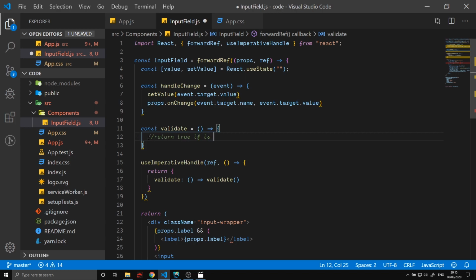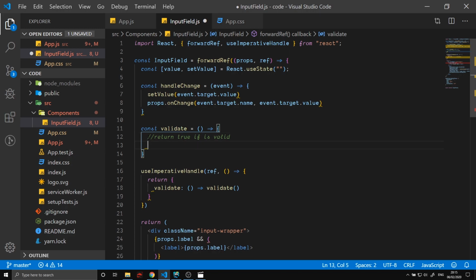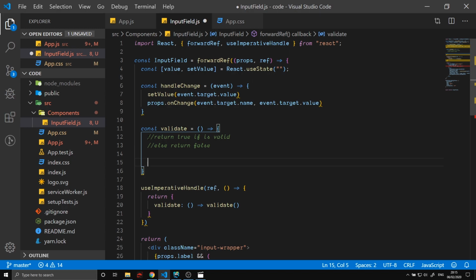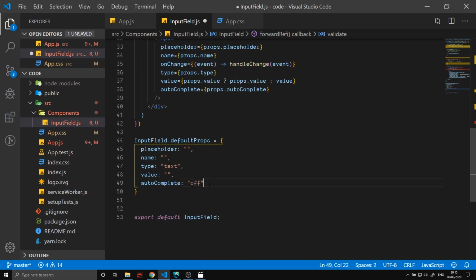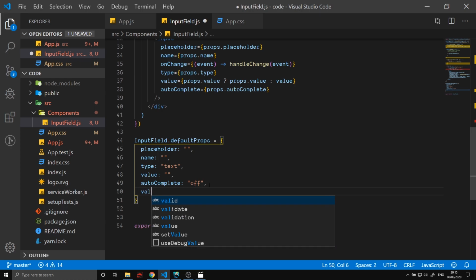Return true if is valid, else return false. So what I want to do is use this value here. And first thing we should do actually is just pass the validation string. So let's say if props.validation, and by default let's set that to empty.